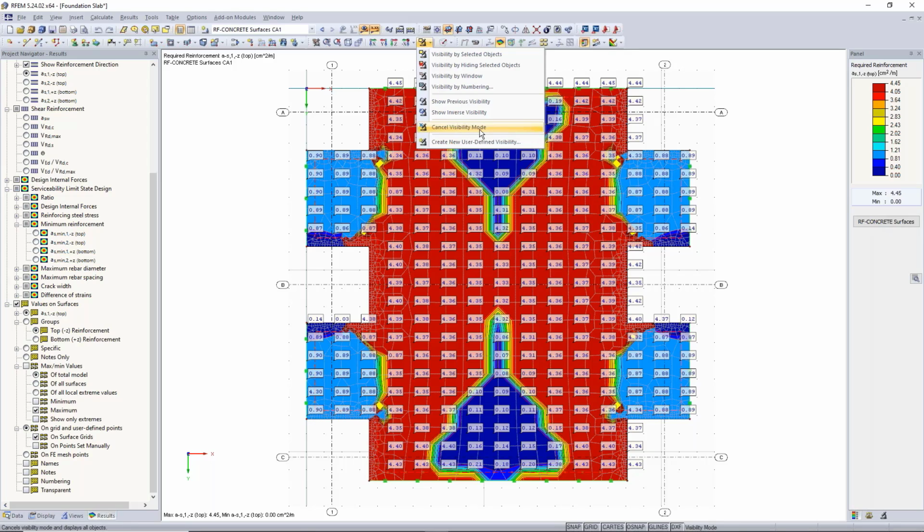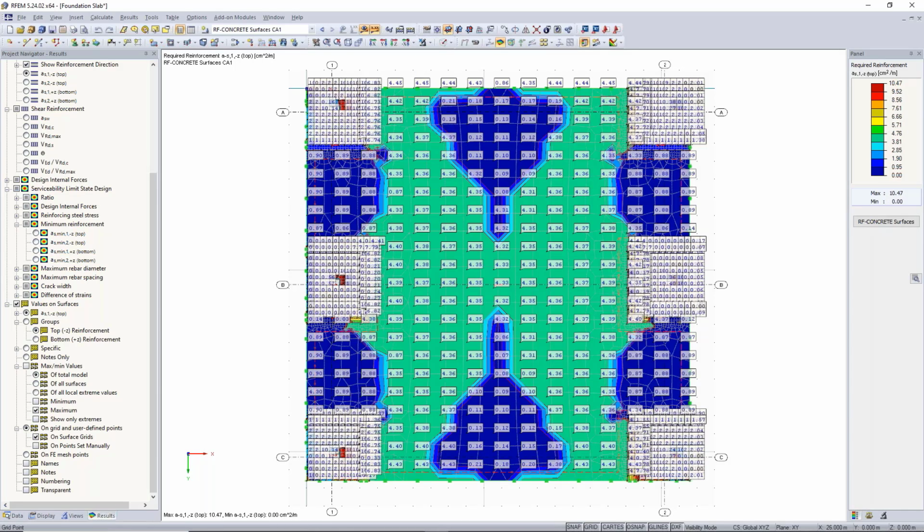Another possibility, so I cancel this visibility mode once again, would be to put this surface once again into a selection. Then you can switch to this result panel, and there you also find a filter function.